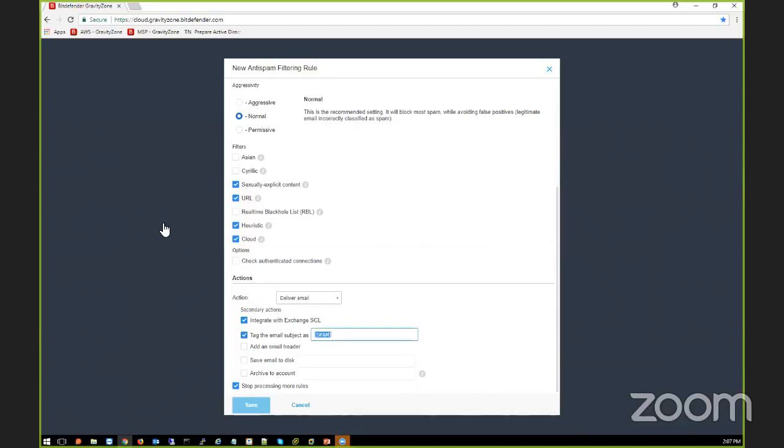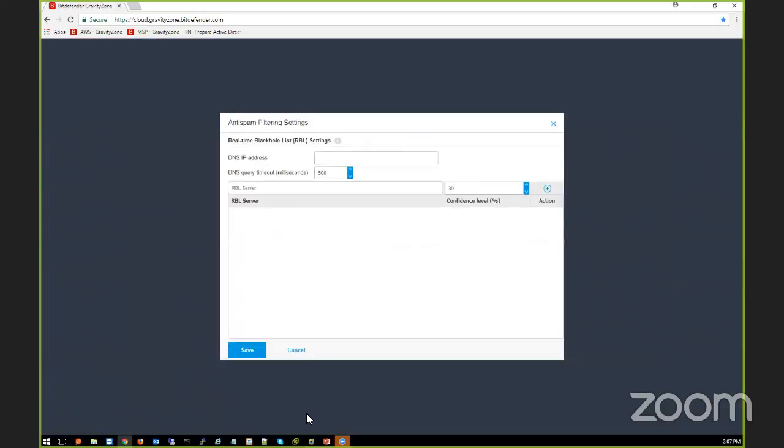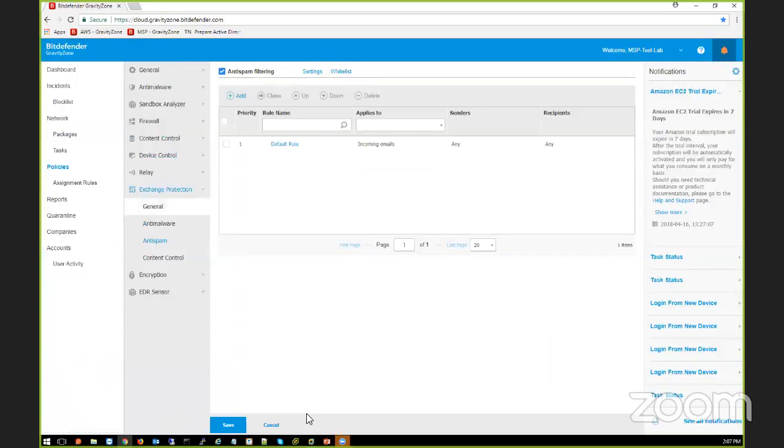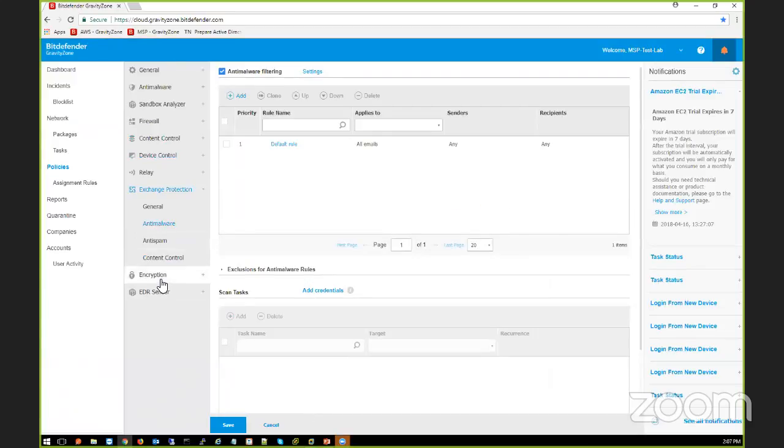How are we going to tag it? We're going to move it to an account, save it to disk, or delete it. I can add my RBL for my blacklist, etc. My whitelist. Hold on. Yeah. So you can actually change the email footer, body, etc. Any way you want it to look when it lands with the recipient.